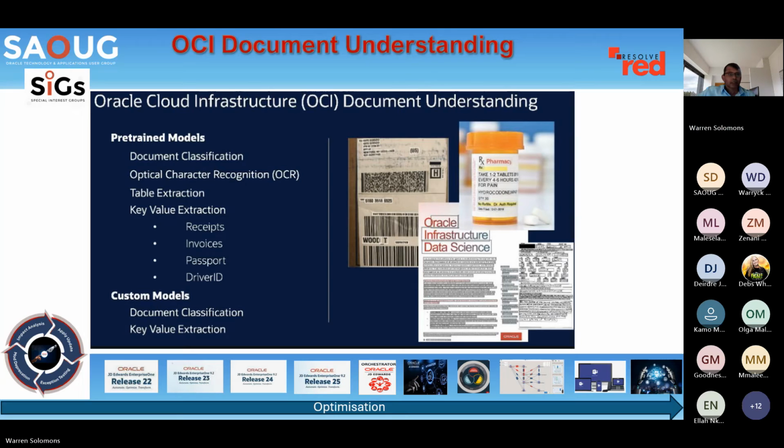Document understanding provides two main capabilities. The first one is for analyzing images as well as for detecting objects and bounding boxes inside an image. You can bring your own label data or use the Oracle data labeling service to create your own label data sets and train custom models.